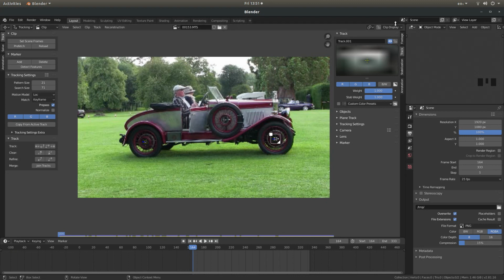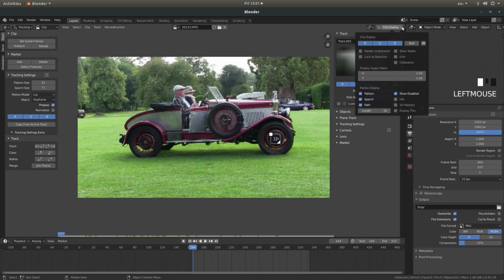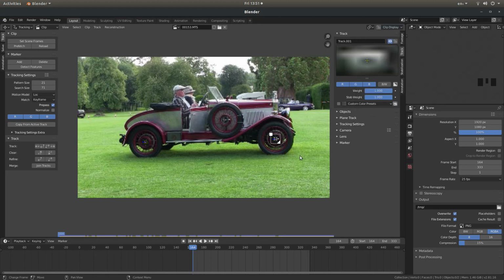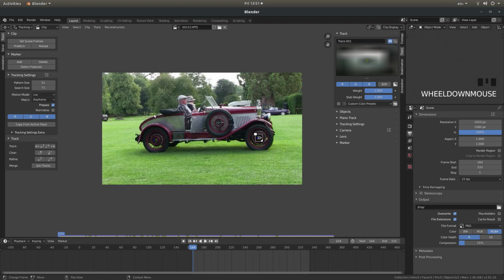Back up to the top of the screen, let's do clip display, and again left click on the little arrow, and there's a box next to show stable. Click on that. Now if you play a video, you can either use this button here, or you can use your space bar to play and stop videos.